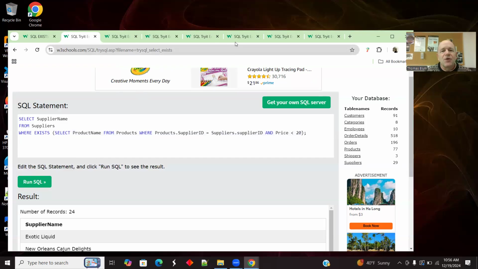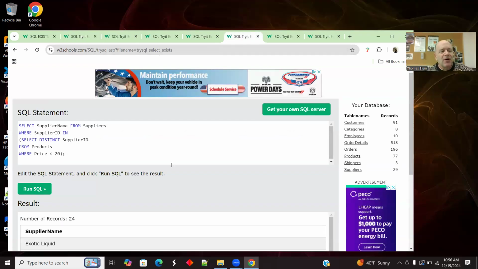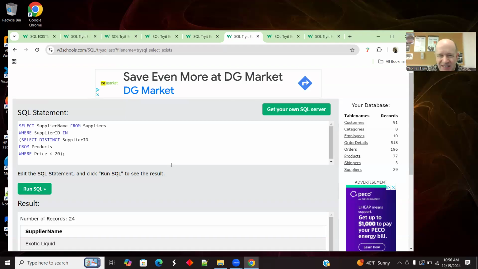Okay. So now I just want to show that, at least for this example of the exists query, we can do it another way with an in, and the in will also have a subquery, but in this case it's a proper subquery in that it can exist as a standalone query.